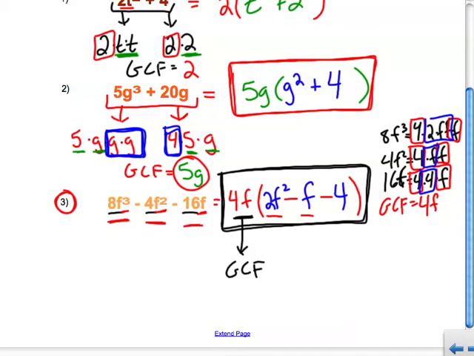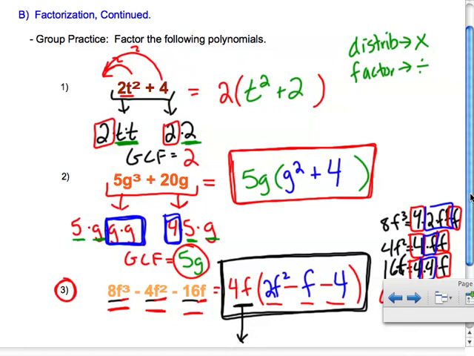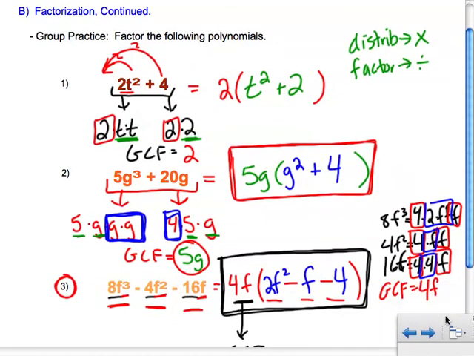And when I pulled 4F out of my third term, I was left with just minus 4. Okay, be careful that you have minus signs in between all of those. We're not going to try and change the symbols. But hopefully you're feeling good about factoring these binomials. Okay, if not, go back and try them again. But I'm going to move on.